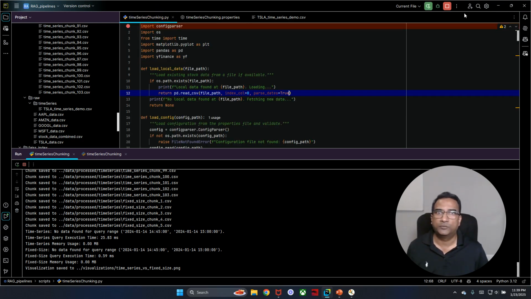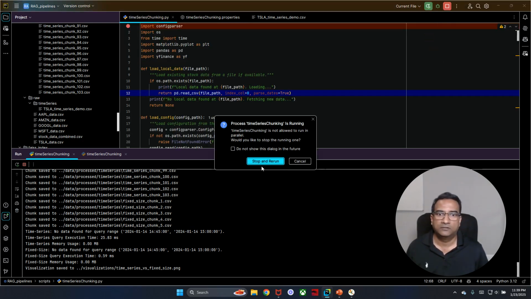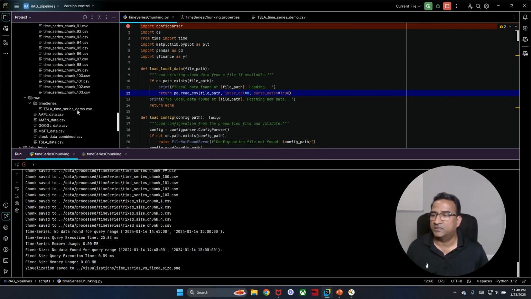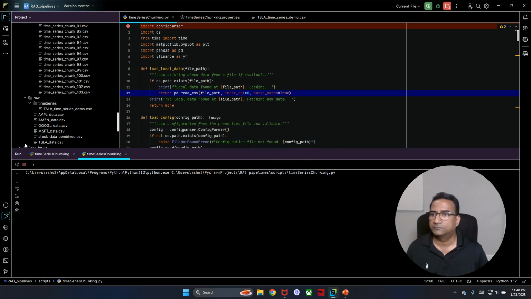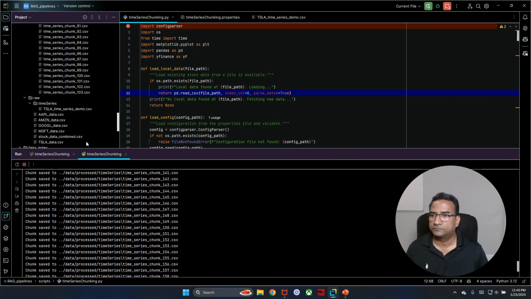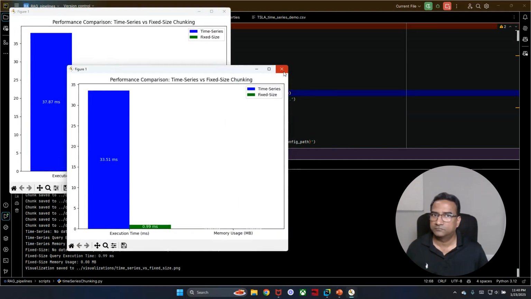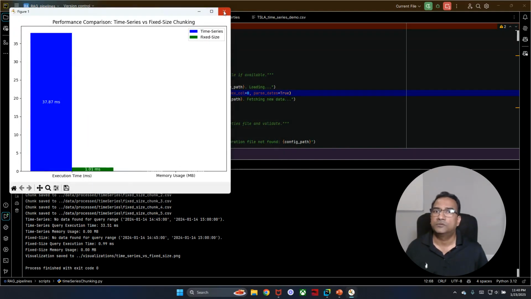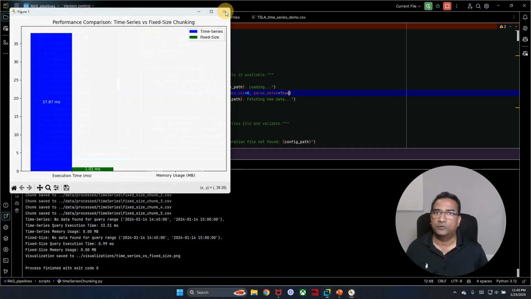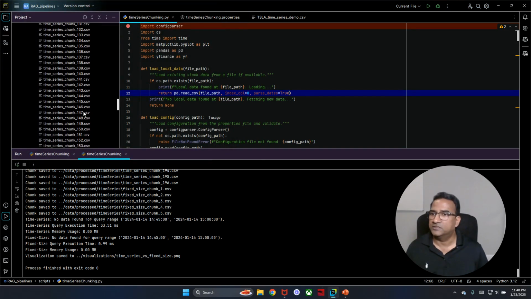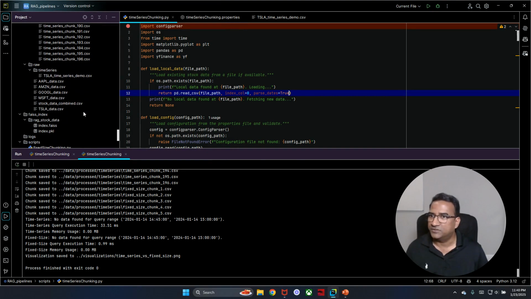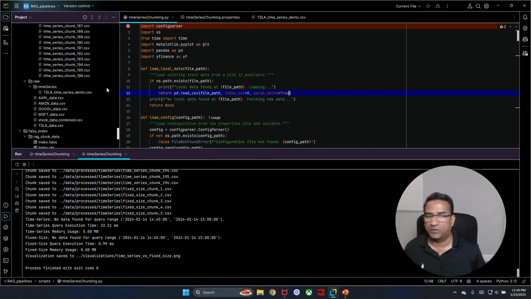Let's run it and see the chunks generated here. Okay, so the program has run. This is the old output, and you can see that the number of time series chunks is 196, almost double.